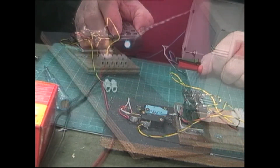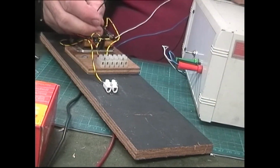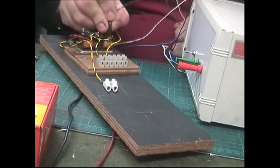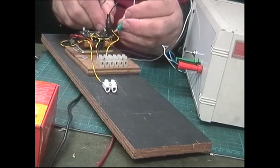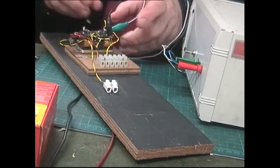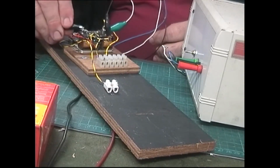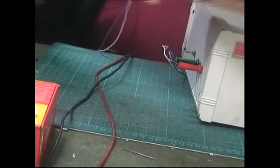Hello again. We've got the capacitor discharge. This is our portable capacitor discharge, which I made up. I found this case in a skip bin, and I adapted it to work so that if we've got a 40-point motor underneath the board, we can test it out.